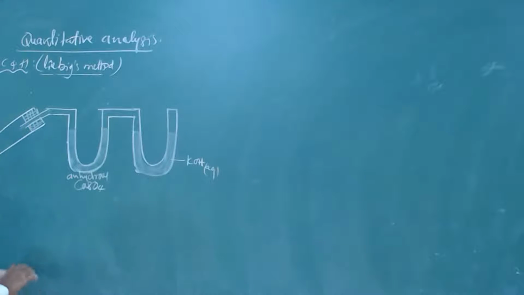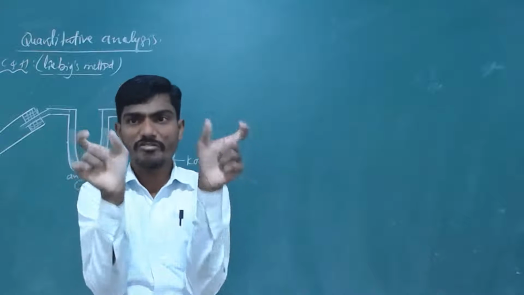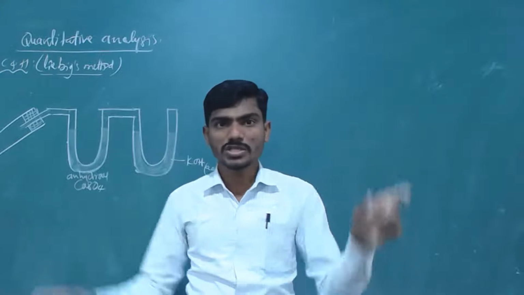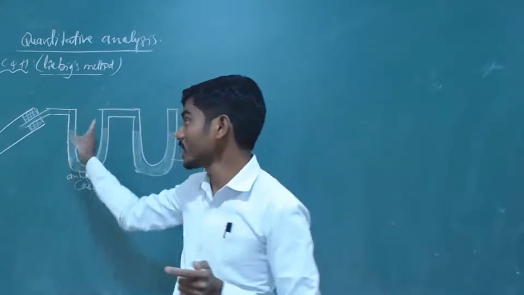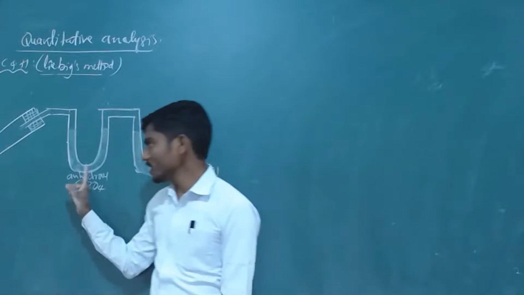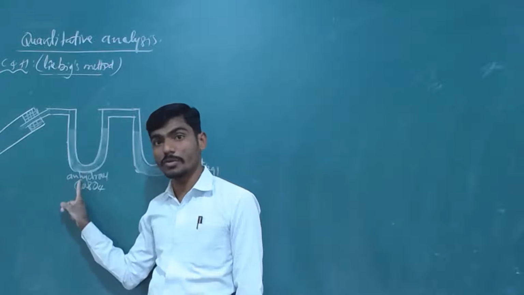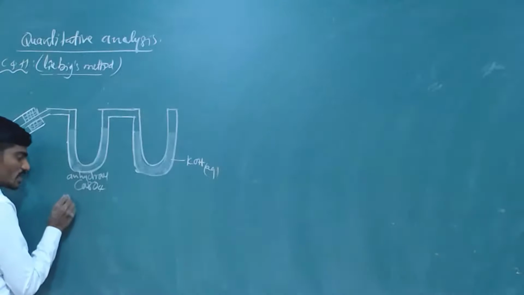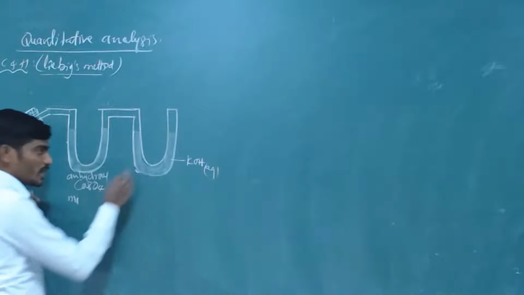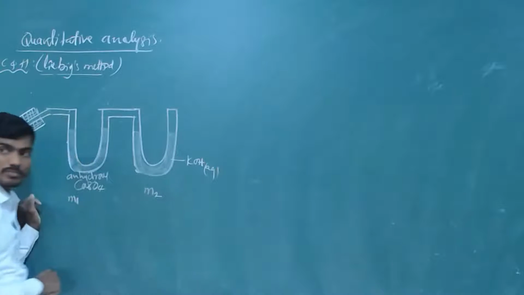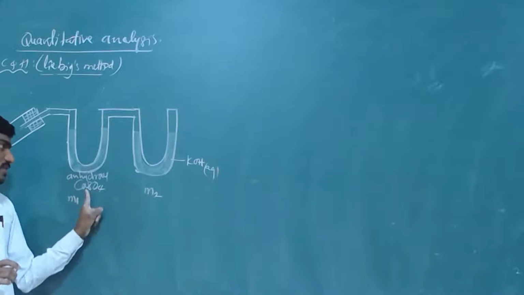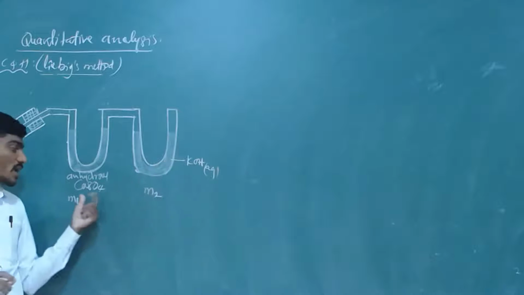So these are the two separate U-shaped tubes. One is filled with anhydrous calcium sulfate, and the other is filled with aqueous KOH solution, and these two are connected in series and connected with the heating tube. Now, initially they are previously weighed. What is the mass of these U-shaped tubes? Let us say the initial mass of the U-shaped tube containing anhydrous calcium sulfate is M1 and that of the one containing aqueous KOH solution is M2.